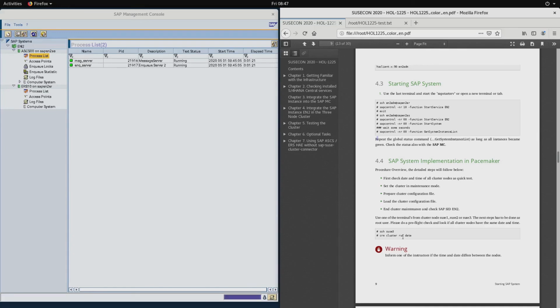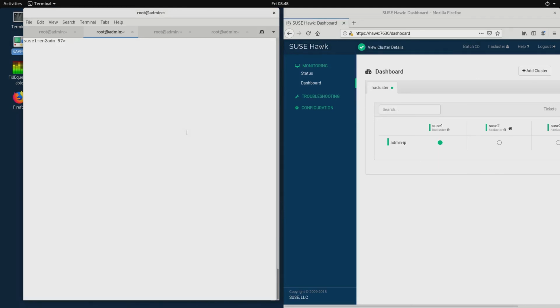First we will do this pre-flight check, so a quick test. Therefore we run the crm cluster run date command and see if all nodes can communicate together and if the timestamp is the same on all nodes. You can copy the command or you can type it. We have to do this as root.